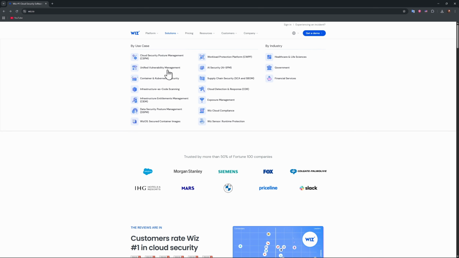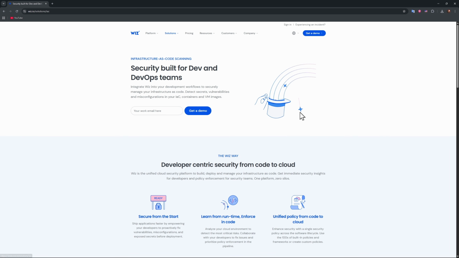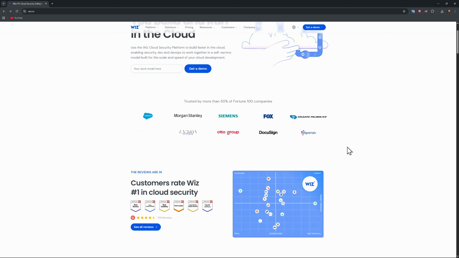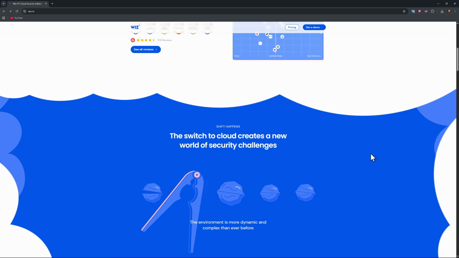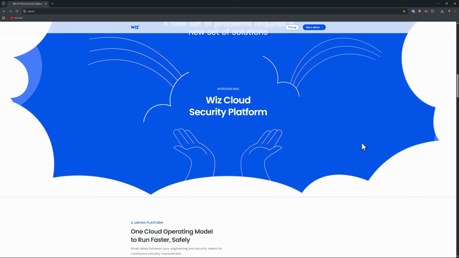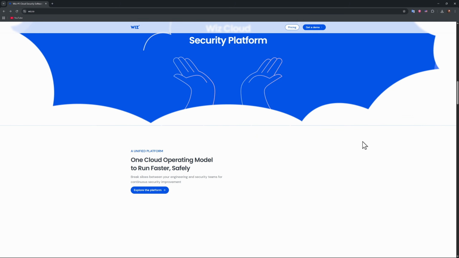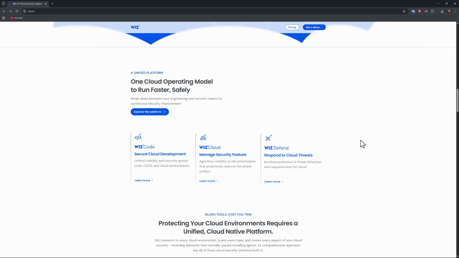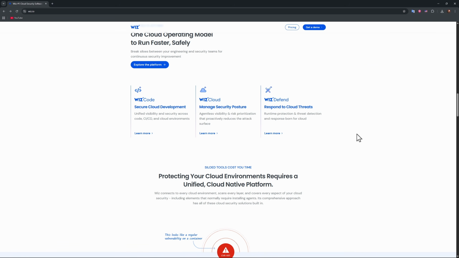But also, it's not perfect. The most common drawback is pricing. Wiz can be expensive, especially for smaller businesses. Some users report false positives or alert fatigue, meaning not every issue flagged is truly critical. And while Wiz has expanded into code scanning, it's still not a full replacement for dedicated developer security tools like SAST or SCA.